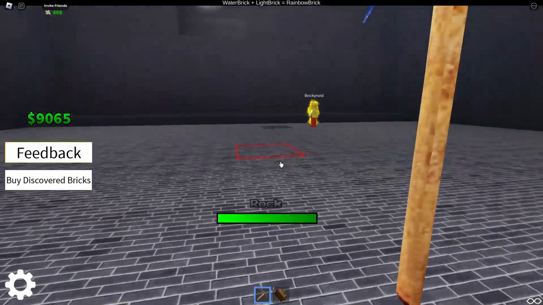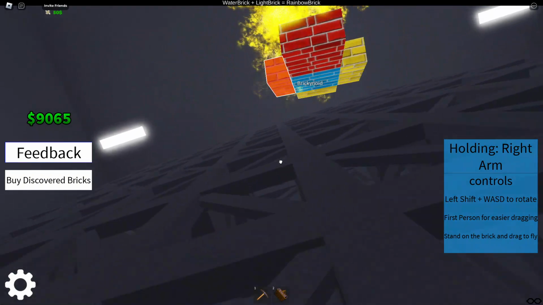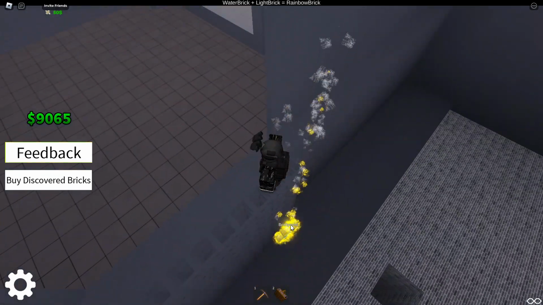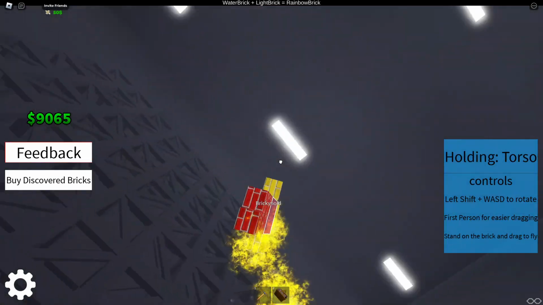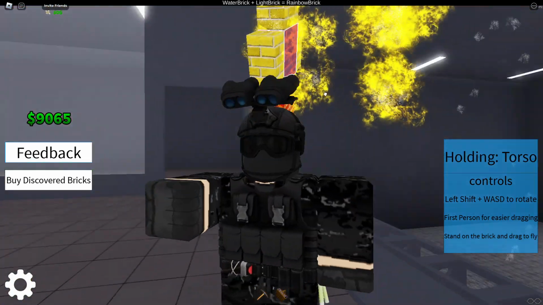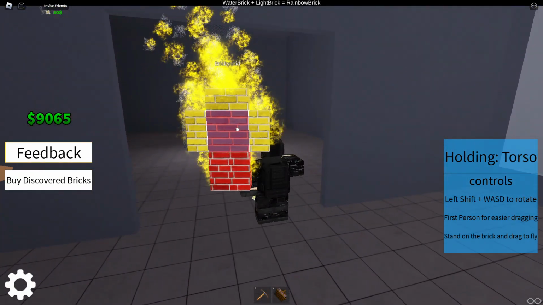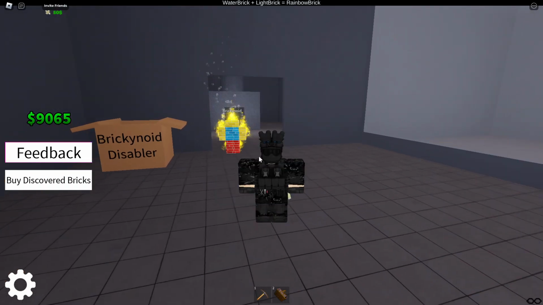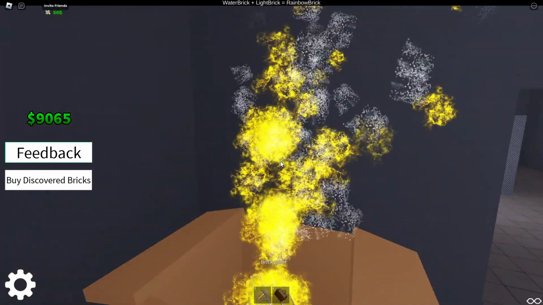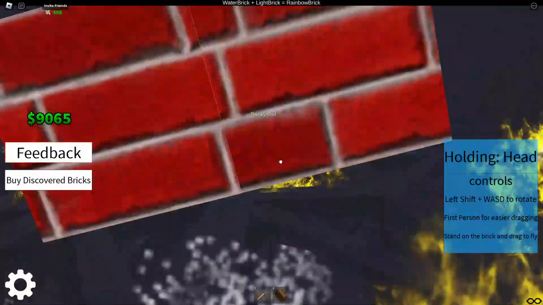Ooh, iron! Okay, you're coming with me, sir. What if I sell you? What if I put you in the brick thingy? Bricknoid disabler. Man, I'm disabled. That does nothing. I'm actually just useless.